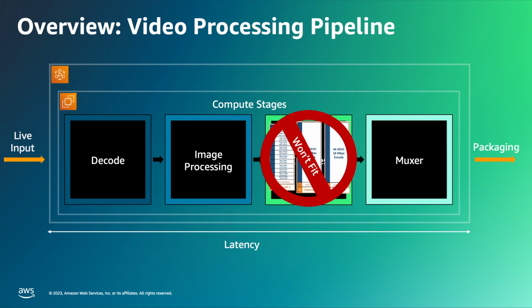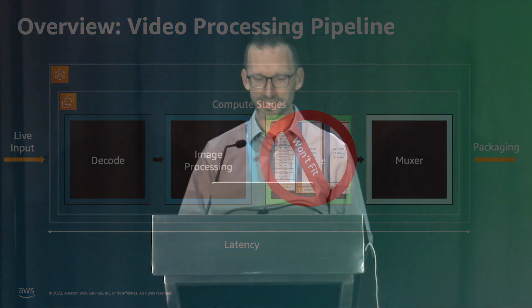And then again, what I alluded to earlier is the problem in this encode stage: as soon as we add those 4K encodes, we can't fit them in this compute stage. We can try, but then eventually we run out of performance and start to get out of real time, and now we're jeopardizing latency, or quality, or we're just running out of compute and it won't actually do the job at all. The problem is also that we're already hitting the largest compute nodes that we have access to. So we realized we can't do all this workload in one machine. We're going to have to find a way to spread the load out.